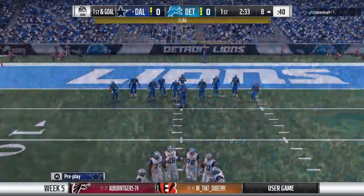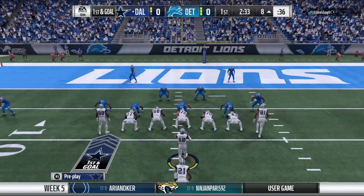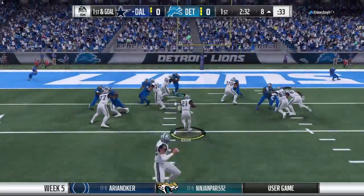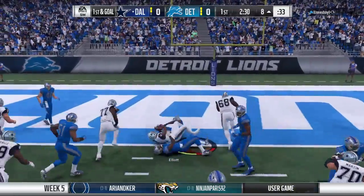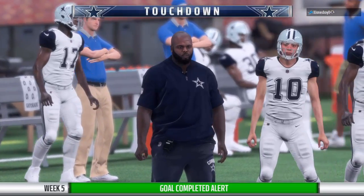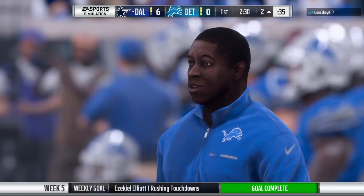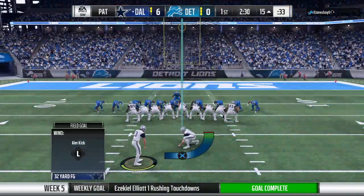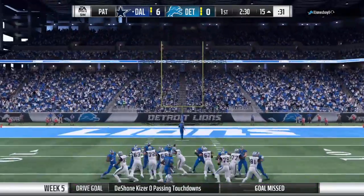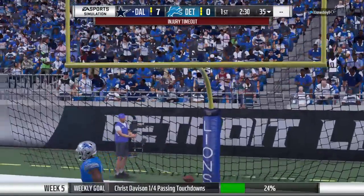Give them the first. And typically when we see this jumping, isn't it usually 3rd down, 4th down? They got them on 2nd down. I think that's a lack of discipline. They'll give to Elliott. And he'll take it into the end zone for a Cowboy touchdown. Ezekiel Elliott with touchdown number 7 on the year. And the Cowboys have taken the early lead. And this is up and good to make it 7-0 Cowboys.